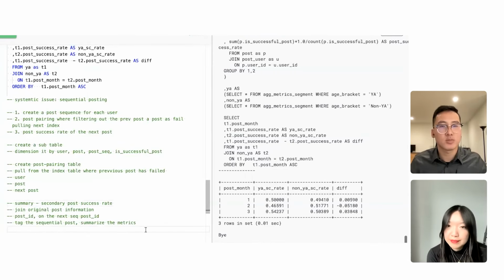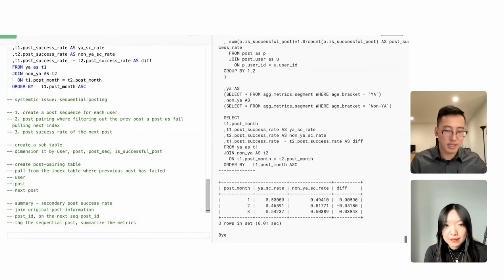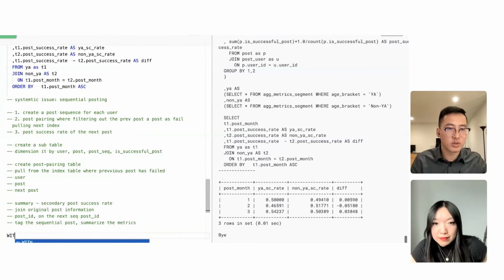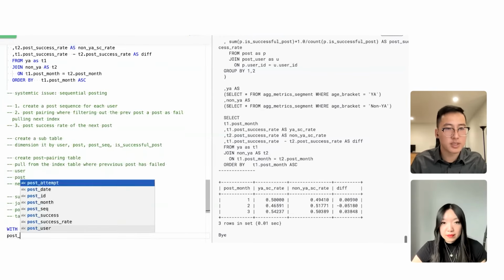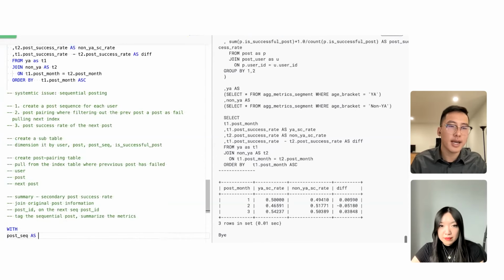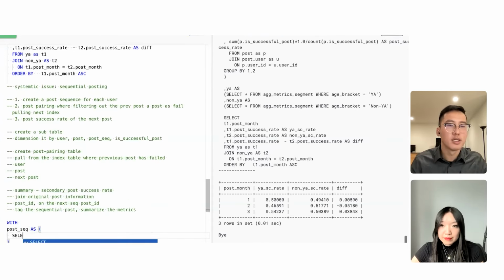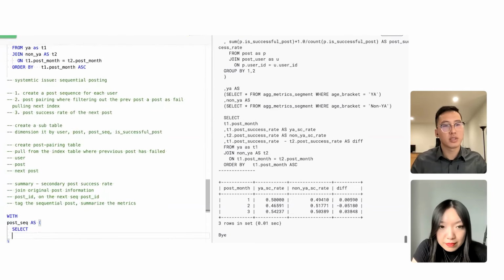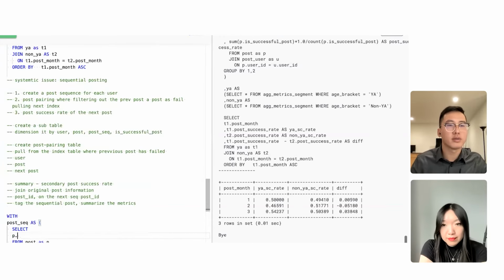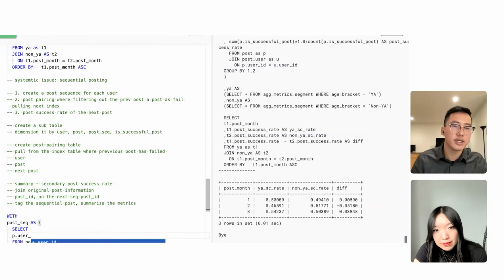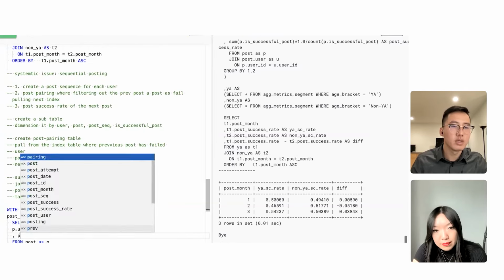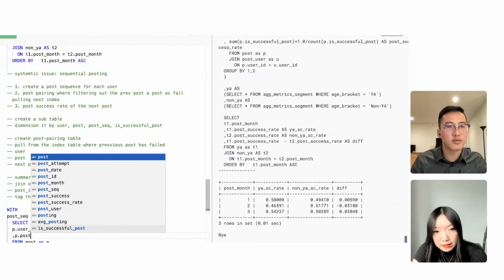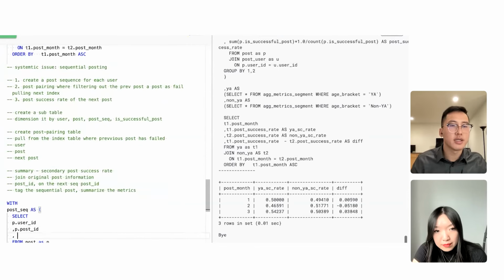Okay, perfect. Awesome. So why don't we get started here? Again, we'll create that with, and then post sequence as, so we'll create the subtable. So let's do our select from post as P, where this is where we're going to pull the user ID. We're going to pull in the post that we talked about before. And then the new thing that we're doing here is the row number function.